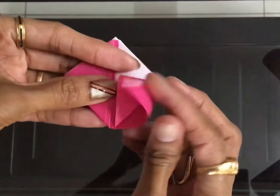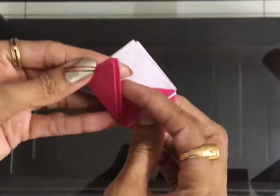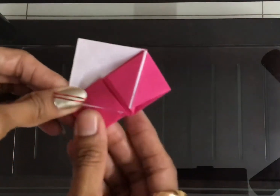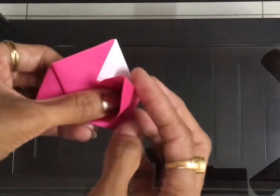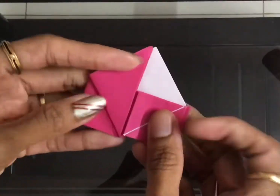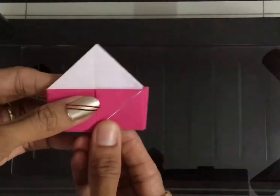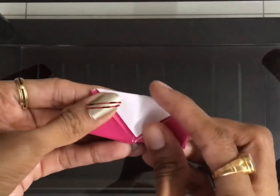Now open this triangle and squash down into square as shown. Repeat the same thing for all the 4 sides. Now fold down this triangle as shown.